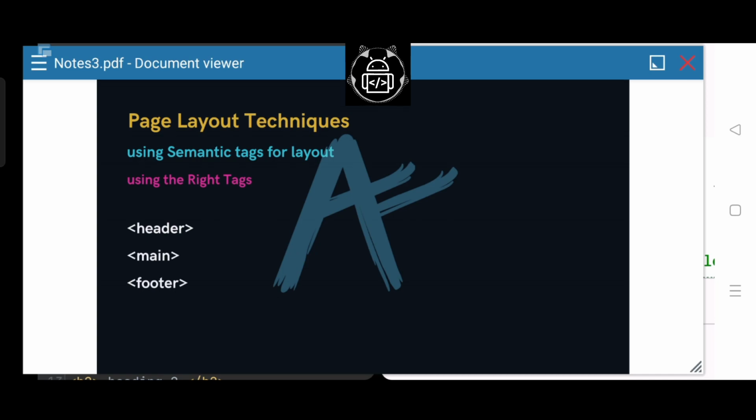In non-semantic tags, it's not clear from the name what the tag is used for; things can only be understood by actually seeing them. Like the div and span tags in HTML. We understand that when there is a website's header, the details inside it will appear at the top of the web page, and what is written inside the footer will appear at the bottom of the web page. So in this way, categories are divided using semantic tags.